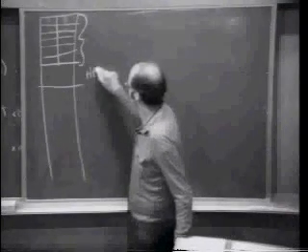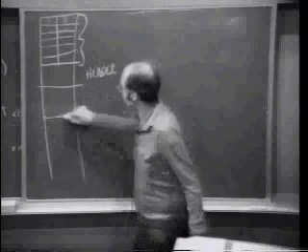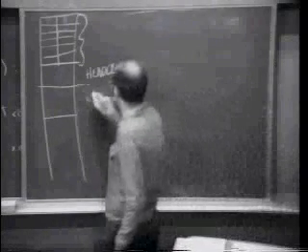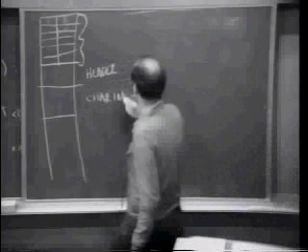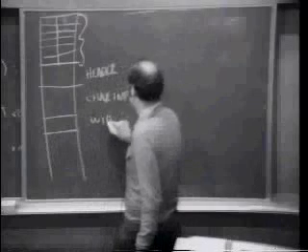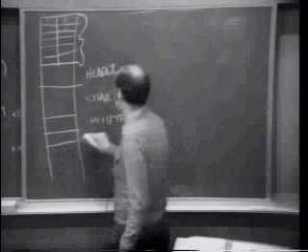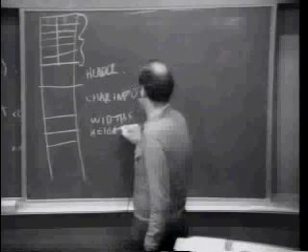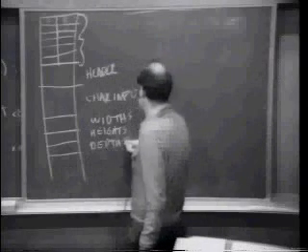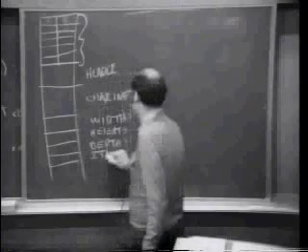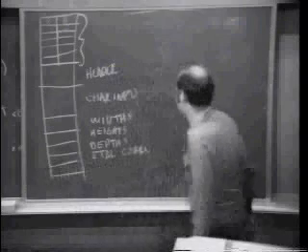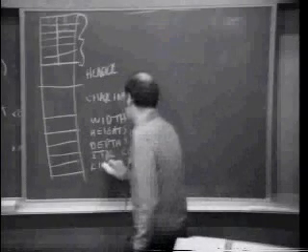There's the header, and then there's the char info. Let me try to do it from memory, and then I can correct it afterwards. This will be more fun for me. It'd be confusing for you if I get it wrong, but let's hope I get it right. Then comes the width. Then comes the height. Then comes the depth. Then comes the italic corrections. Then comes the ligature kern instructions.